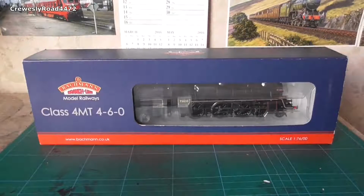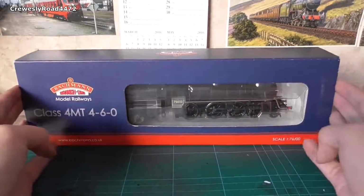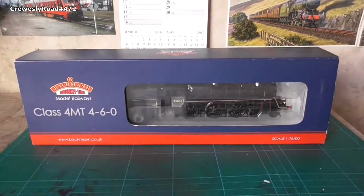Hello everybody, welcome to another video. Today is yet another locomotive review, and I'm sorry if you have been in flux with locomotive reviews on this channel recently. Basically I've had quite a lot offered to me in terms of material, and I thought I may as well get them done. Today's review is assisted by James Wilson, who kindly provided this lovely model sitting before you.